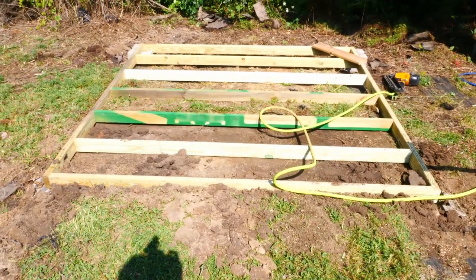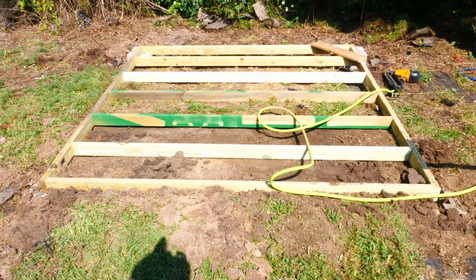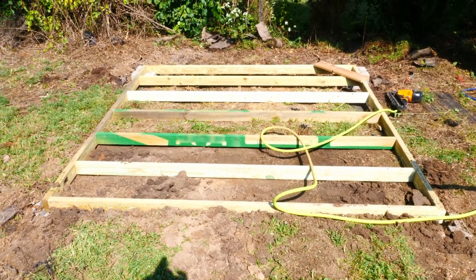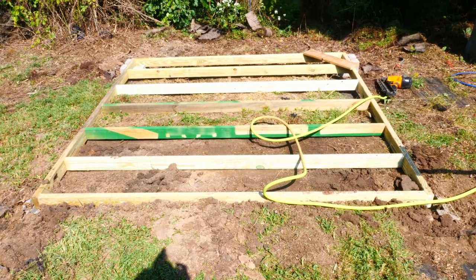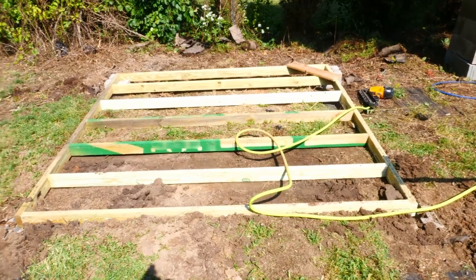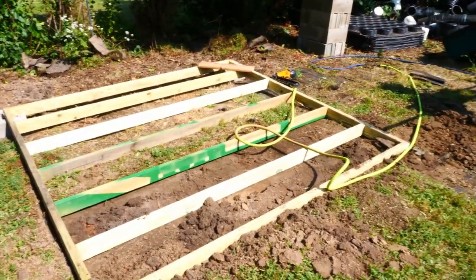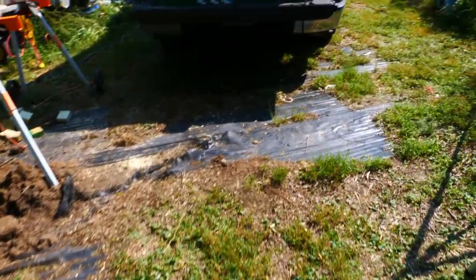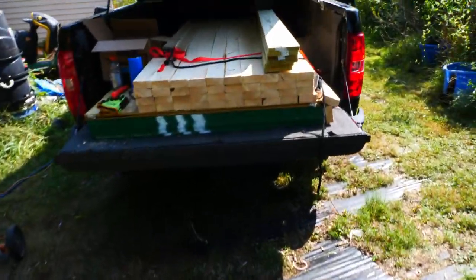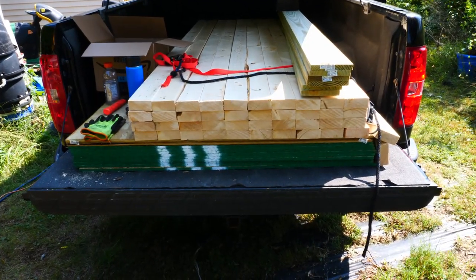Okay, so there we have the floor joists all in. 16 inches on center. Those are 2x4s, and they're not all the same age class. As you can see, we've got a few different colors. And a couple of them I used as a prop when I was doing some painting. Okay, so my next step here will be to put the plywood on. I'll be using half-inch treated plywood. And the problem is it's in the truck, and everything else is on top of it. So I'm going to have to unload that first.